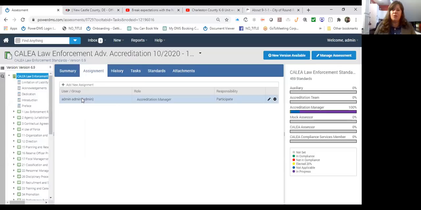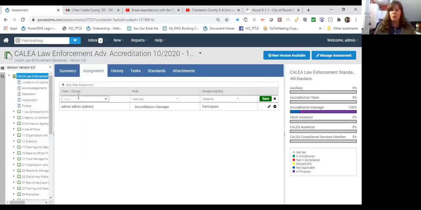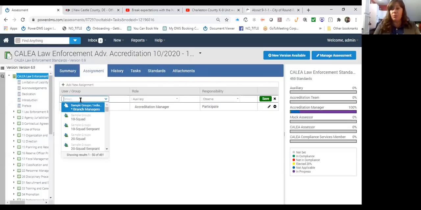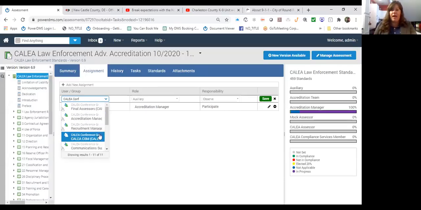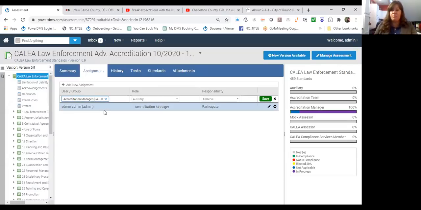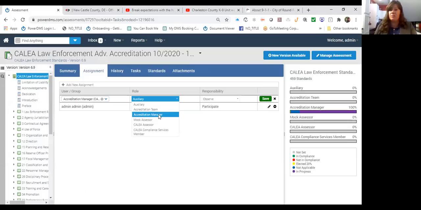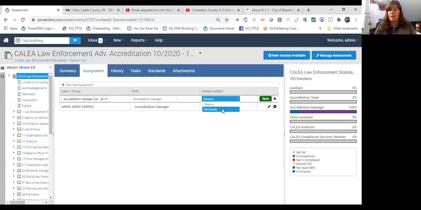And you'll notice here that I have the option to add a new assignment. So when I select Add New Assignment, I'm going to select the group that I'm searching for, and all of them are under that parent group of CALIA Conference, so that's why I'm searching by that. I will then select the Accreditation Manager group that I've created and place that group in the role of Accreditation Manager with participate rights and select Save.